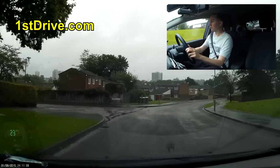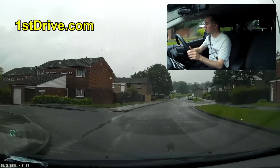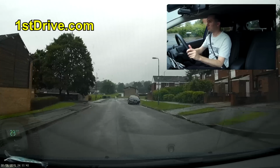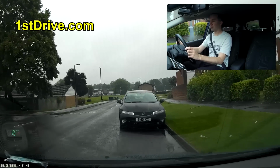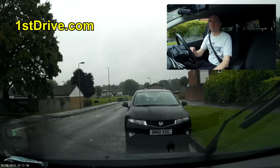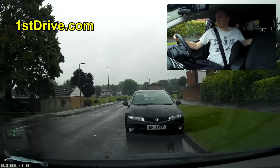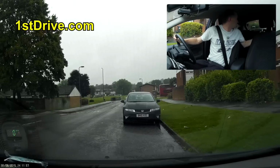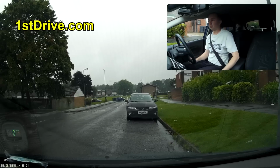Let's just see if I'm pulling in on the right here. Yeah, so when I pull in on the right for the black car, again, no signal needed because no one's around, no one's going to care. So I'll pull over here, and the examiner will now say, can you reverse the car on the road for several car lengths? Very simple, just handbrake, checking around, reverse, setting the pedals, looking back, just like that, and I'll say okay thanks, so you stop and then rejoin the road.